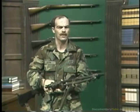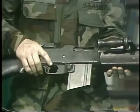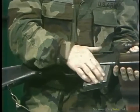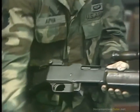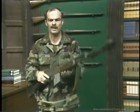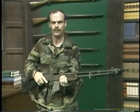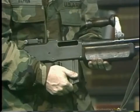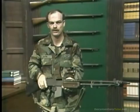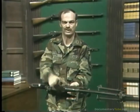On a suppression target, the BAR was slightly less capable. A well-trained gunner could still put rounds in the target area and still kill or suppress the individuals there. However, he only had 20 rounds to do the job, and there was a distinct break in firing for changing magazines. Because it is a fixed barrel weapon, the volume of fire must be voluntarily held down. The weapon can be fired at more than 80 rounds per minute, but if it is, the barrel will rapidly overheat. Severe overheating burns out the barrel and may even warp the receiver.